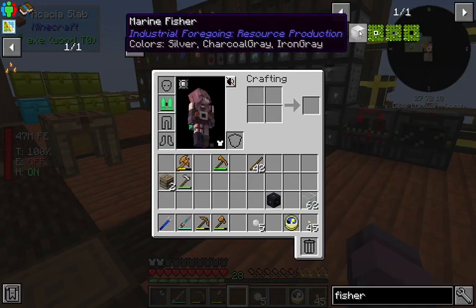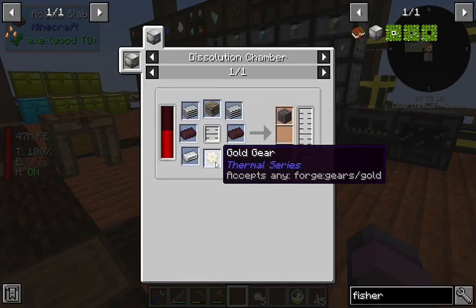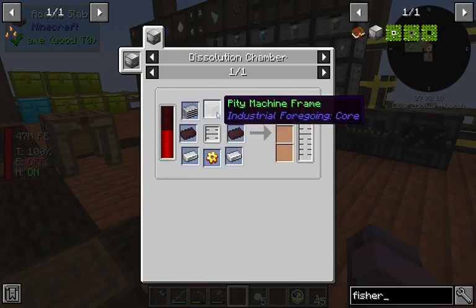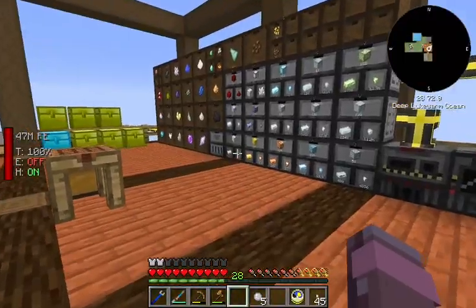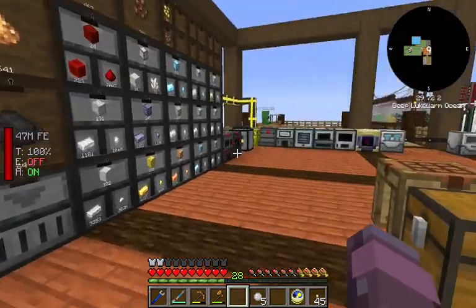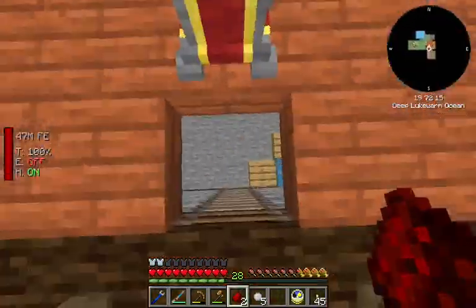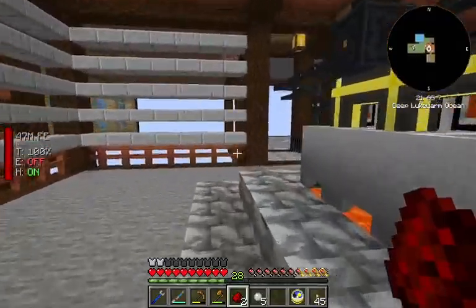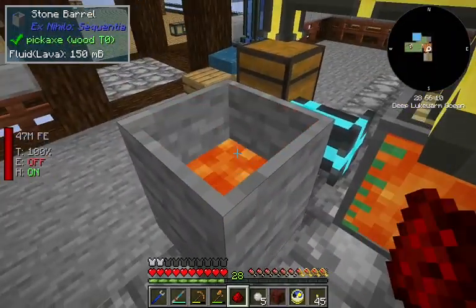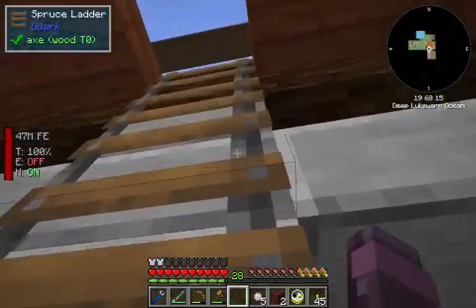Now let's see what's involved in making the marine fisher. Okay, so we need a simple machine frame. So we're going to need a pity machine frame, gold gear, 2 iron ingots, 2 nether bricks. Okay, 2 plastic sheets. I don't think I've made any nether bricks yet, but that's okay. We only need 2 of them, and we still have our stone barrel down here somewhere. Here we go. Other side? Here we go. Cool. Oh, we'll just smelt these up.